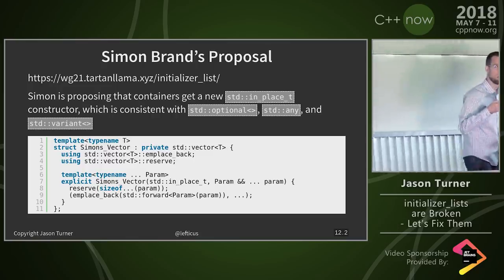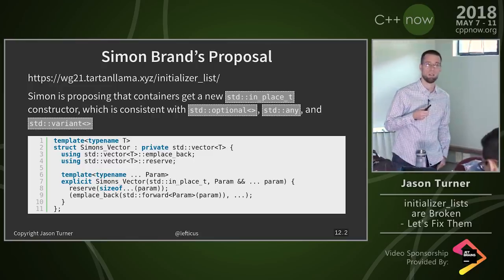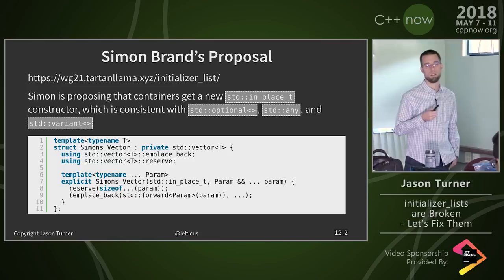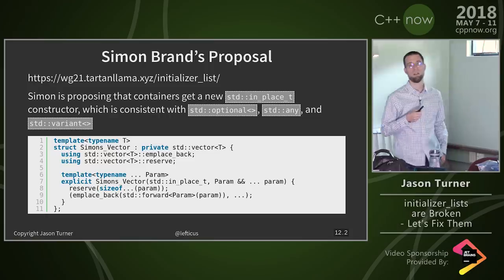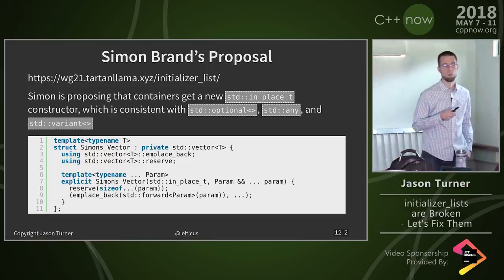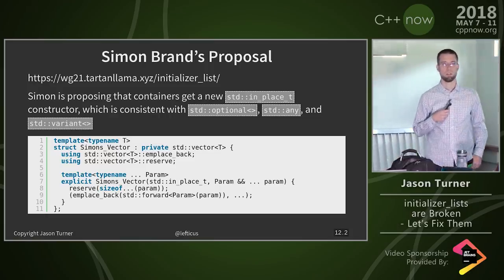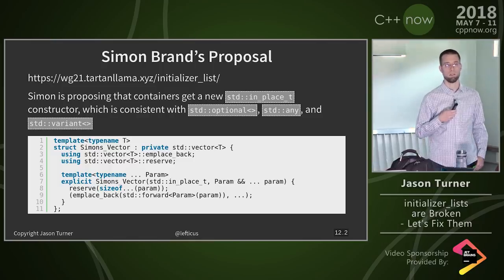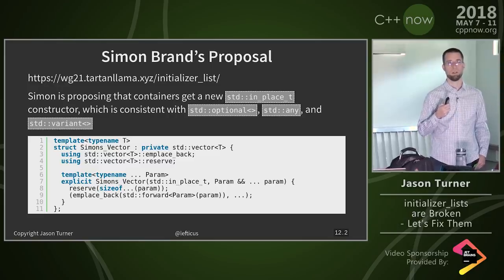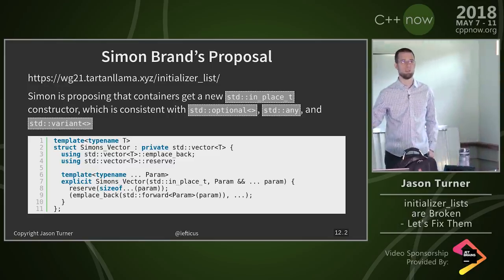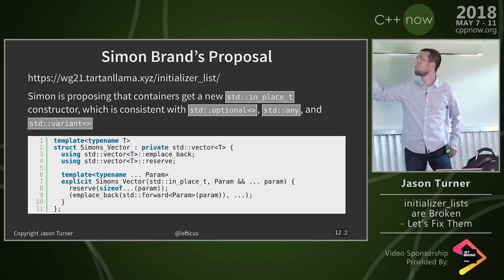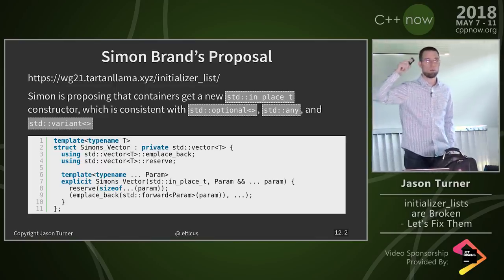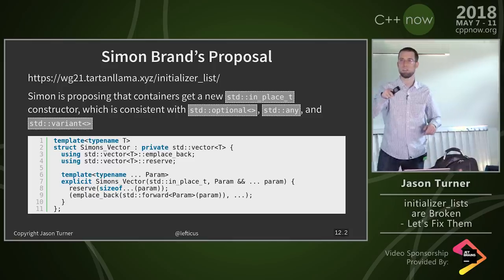Yeah? But it's still important because, as it is now, in a normal container you can call the normal constructor based on the initializer list. If it can't pick the initializer list, it will pick from the other constructors. No, sorry, no, no. There are still ambiguities left, I believe. According to Simon's paper, there are still a couple of things where it breaks some currently existing constructors, yes.